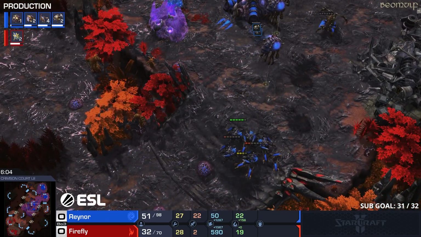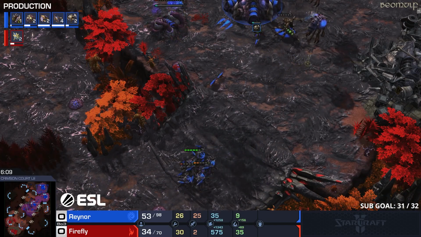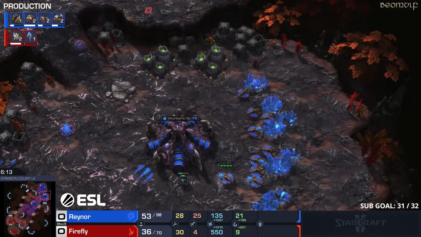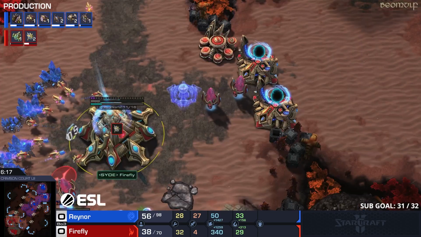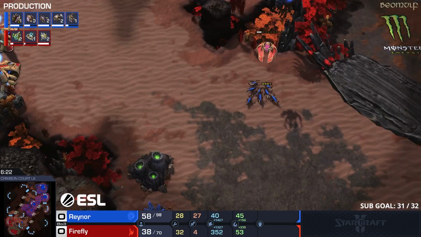Is this enough? He's back into mining gas. You know, there is going to be some transition out of this. Reynor does have his third base. He's going to drone up pretty heavily. Actually, it's not even going to drone up pretty heavily. He's just going to run across the map, which I think is kind of fair.